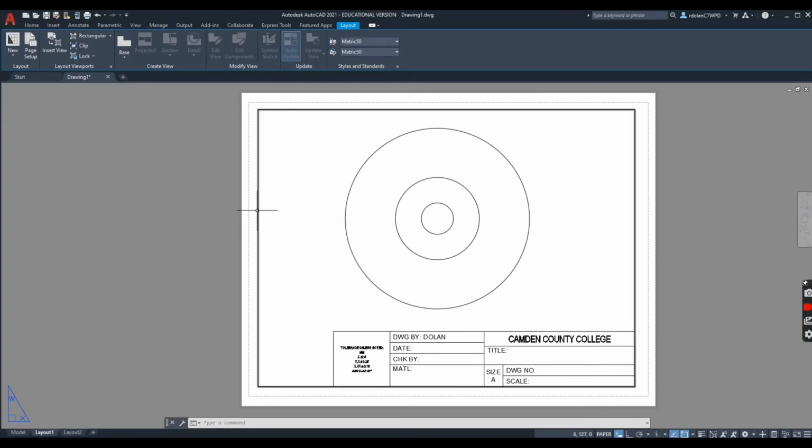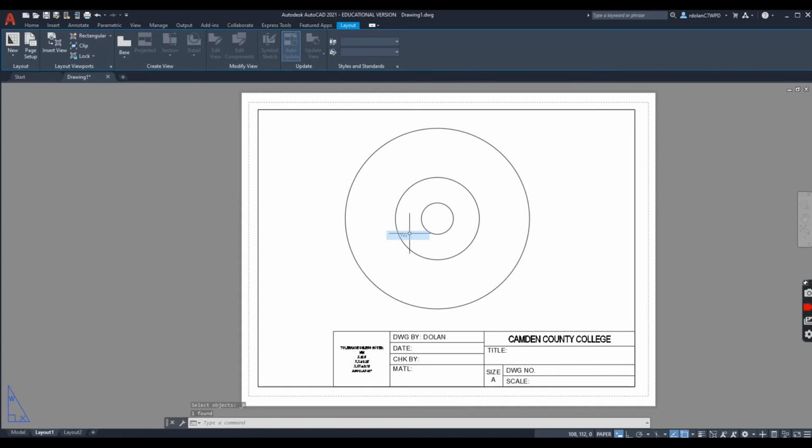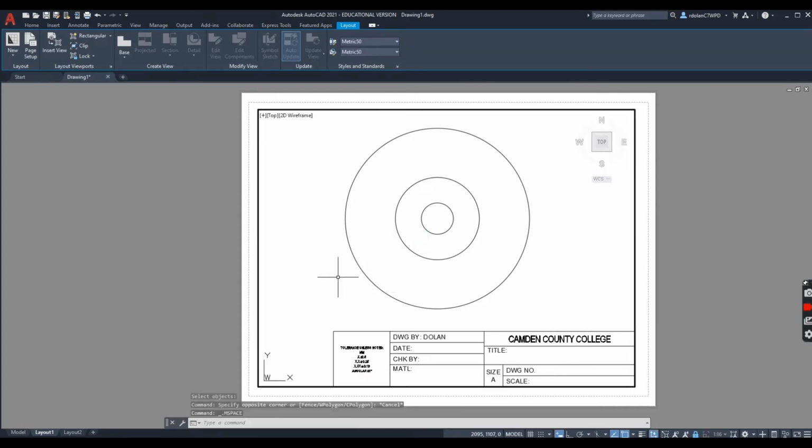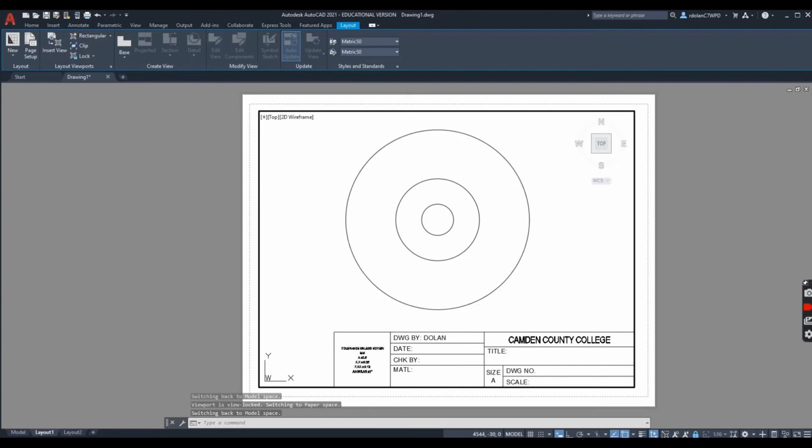Now I'm going to click on that rectangle that we created using the viewport, rectangular. Remember, that's not a rectangle, it's a rectangular viewport. It will look like this. Then I'll right click anywhere and you'll see it says display locked, and I'll say yes. That way, if I go back into model space and go in by mistake and zoom, it doesn't change my scale. My scale stays 1/16 down here.